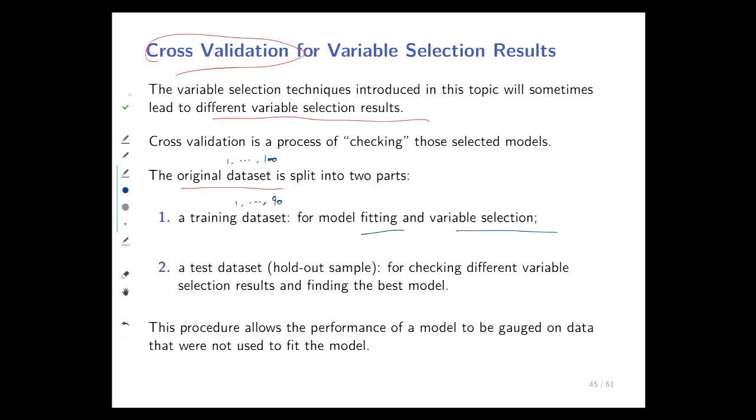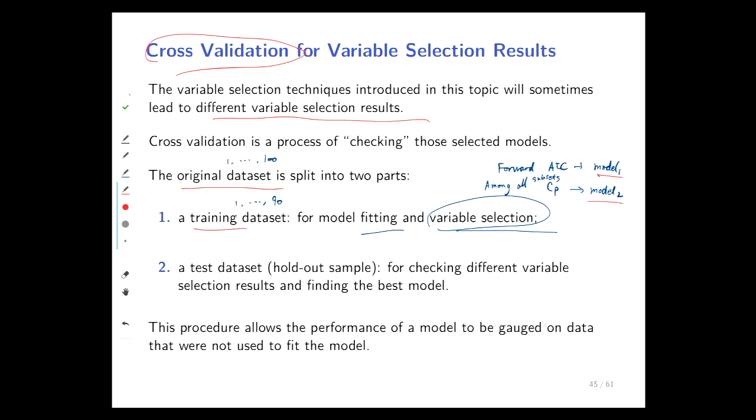That means you can try all different variable selection techniques and all different measures to accomplish variable selection. Usually those methods will lead to different results. For instance, you can use forward AIC and you will get model 1. Or you can use the CP statistic among all subsets and you will get model 2. These two models are usually different. So the natural question is which model we should use.